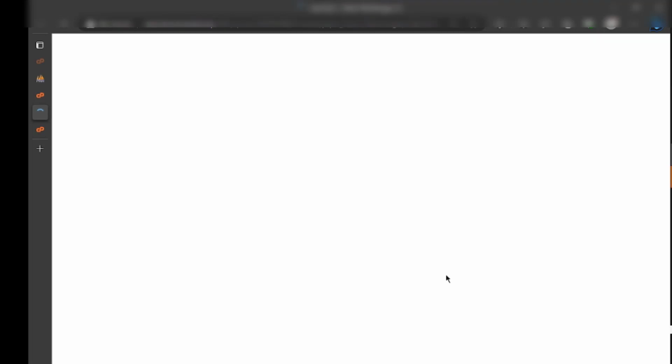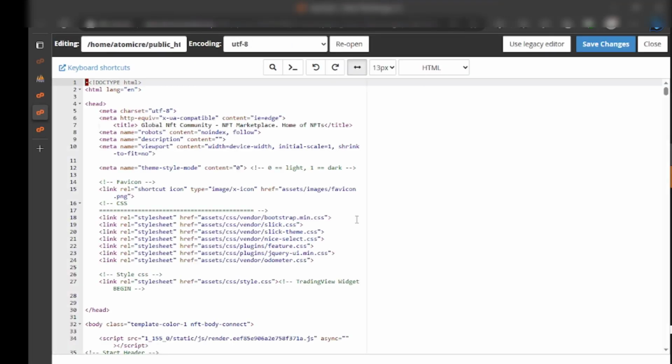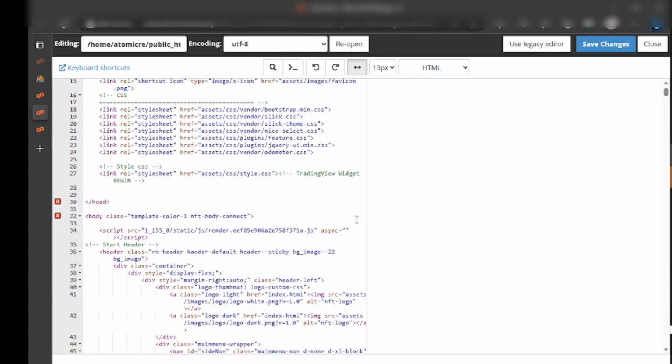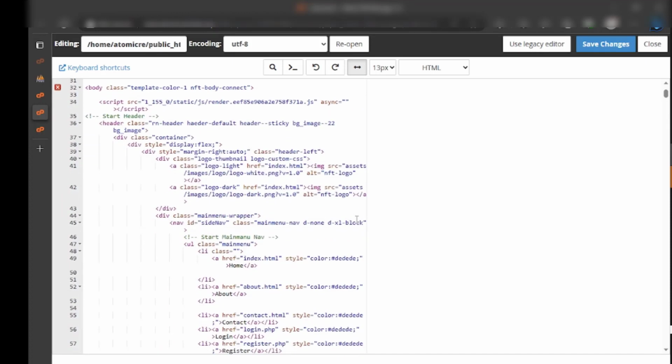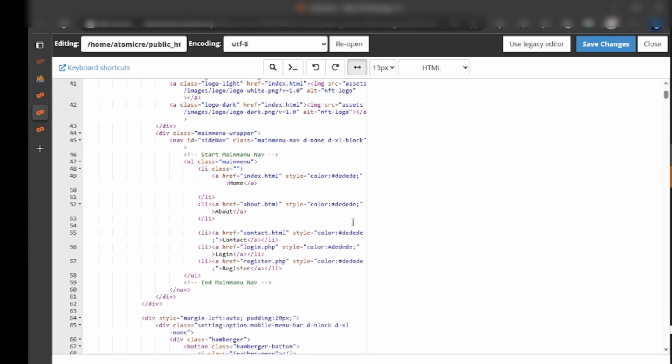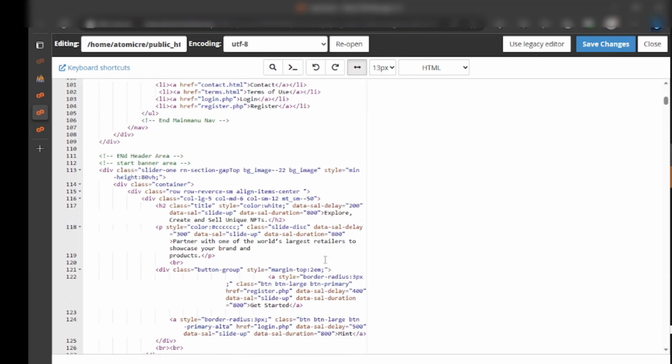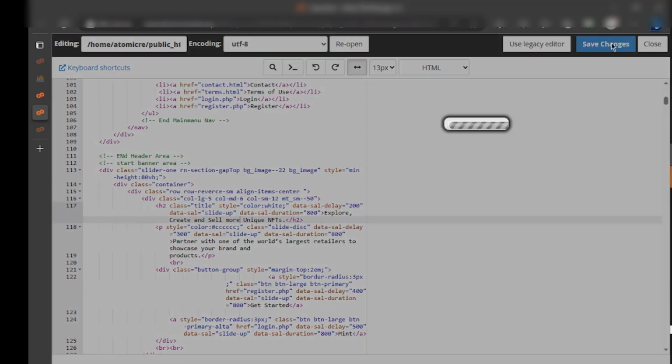Like the logo, you can change the logo by looking for the logo URL and changing it, uploading the right logo in the logo folder. Aside from that, for instance, let me look for that particular thing I want to show you. Okay, explore NFTs. So you can just change this to sell. Let's change it to sell more. If you want to save, just click on save.